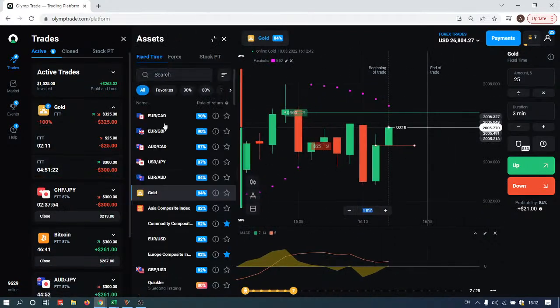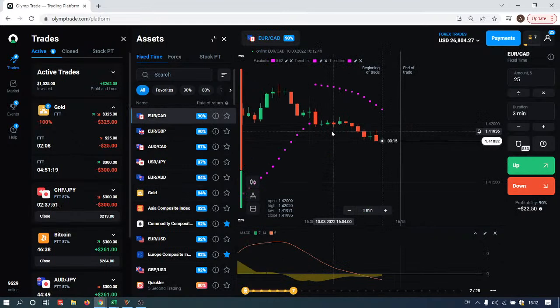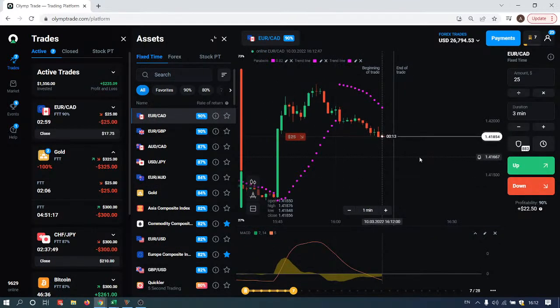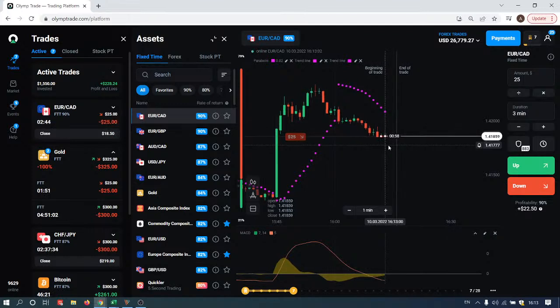So, what will be my next trade? Okay, my next trade, let's open EuroCAD. I open trades quickly. I don't really think too much about opening a trade. Whenever I see a signal, I open a trade because the signal is there, and why would I want to skip it?